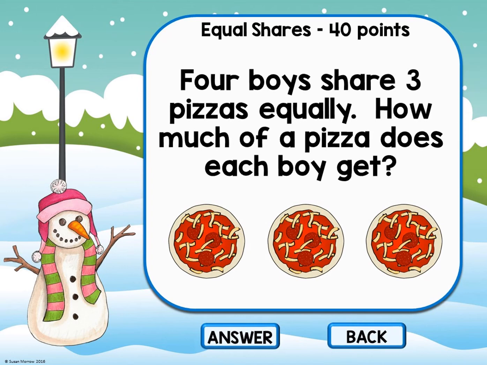4 boys share 3 pizzas equally. We've got 4 boys and 3 pizzas to share. How much of a pizza does each boy get? Think that one out. How much pizza would each boy get? We've got 4 boys and only 3 pizzas to share. Draw 3 circles on your paper and try to split it up in 4 ways.